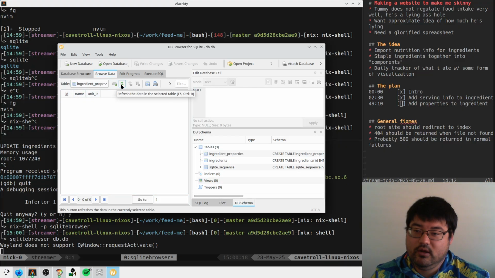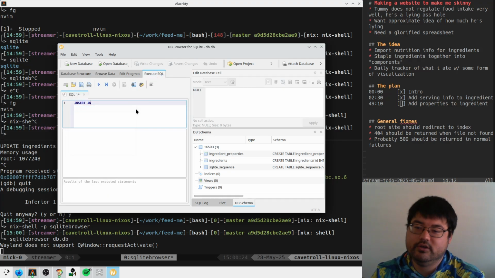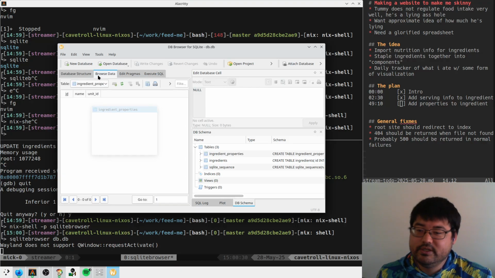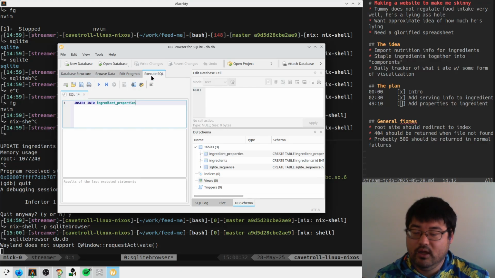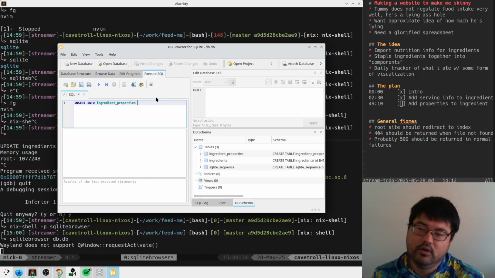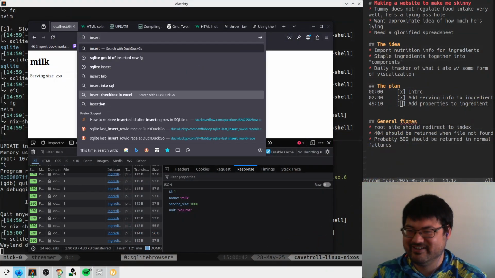Is it insert into ingredient properties? Insert SQLite.